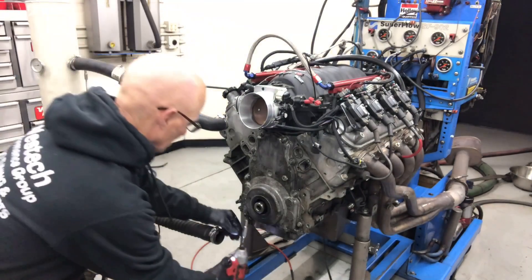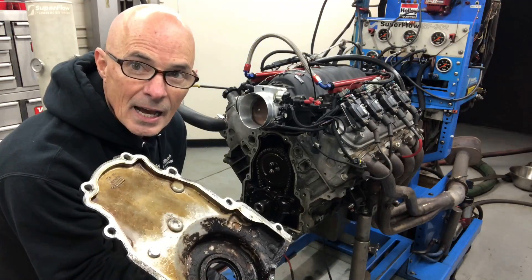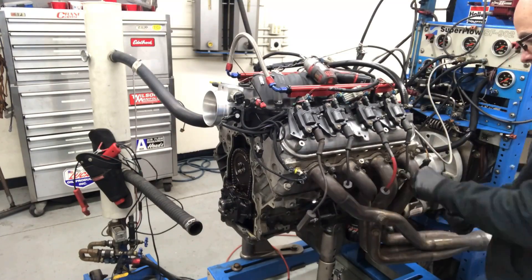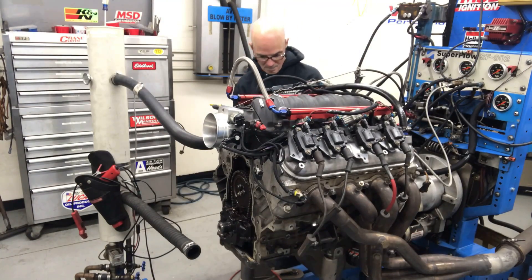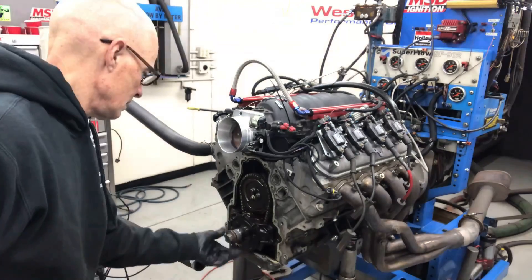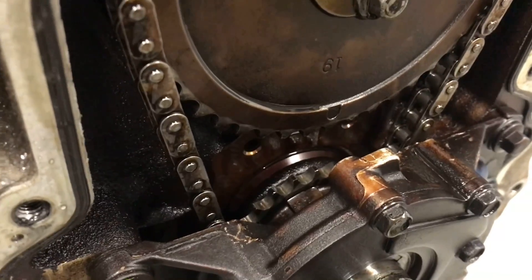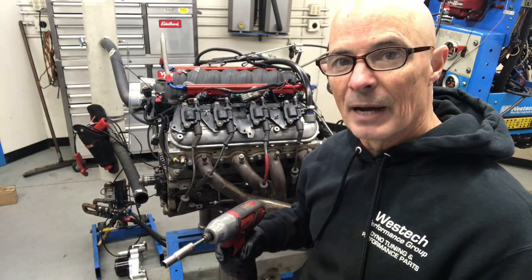Now buzz off the front cover — remember these two. While I'm doing anything on the camshaft, I like to take all the spark plugs out so I can rotate the motor easily. Taking the plugs out, make sure not to drop them. To make it easy to rotate the motor to get this thing at TDC, put the stock bolt back in with a little washer. Because we're going to be playing with the camshaft, I'm going to go ahead and unbolt the rockers and take the push rods out so we can spin it around without there being spring load on it.